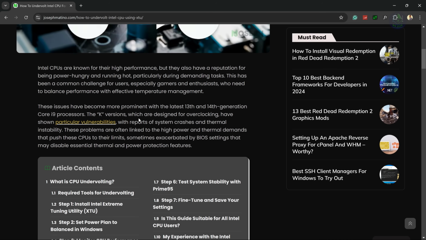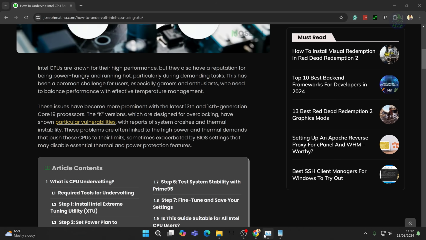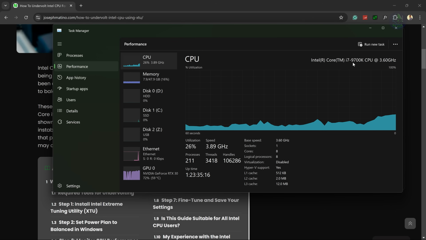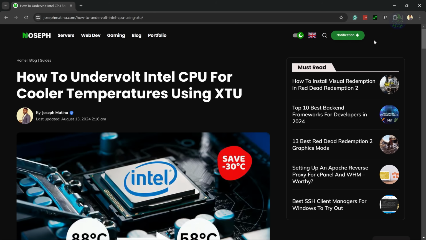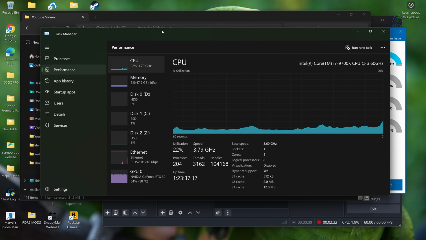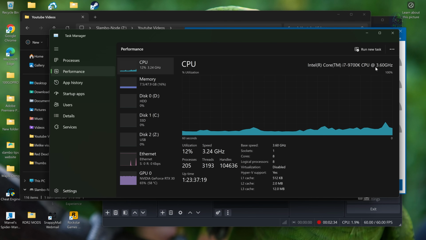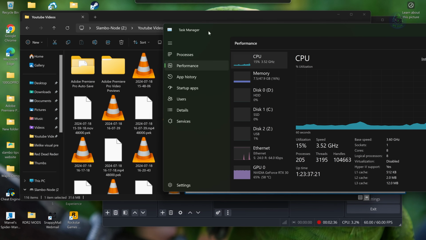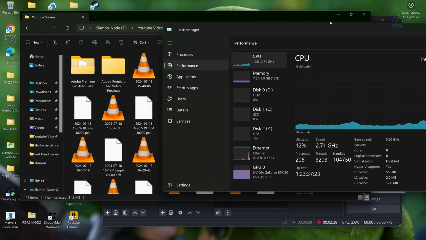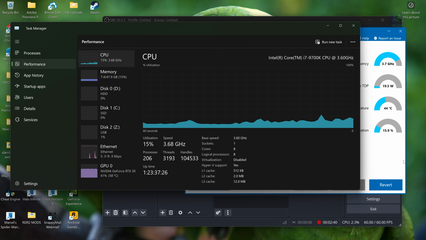So first, you just need to know the main PC where I'm creating this tutorial from. It's an Intel Core i7-9700K. You can see there, it's an Intel Core i7-9700K CPU. It can be overclocked to 4.90 GHz. So this video is tailored for Intel users, and you can see very well I'm using, as I said, a Core i7-9700K CPU.